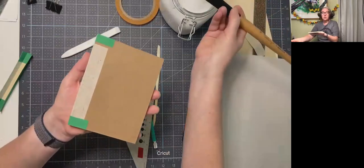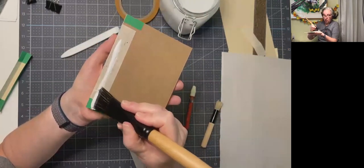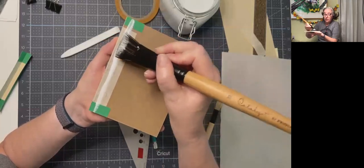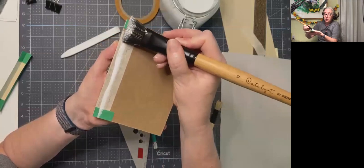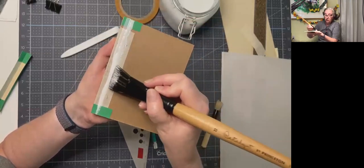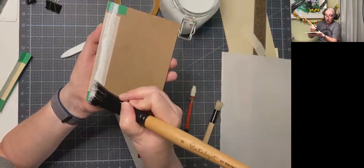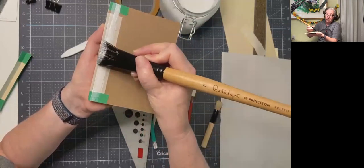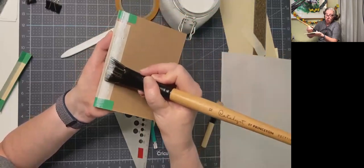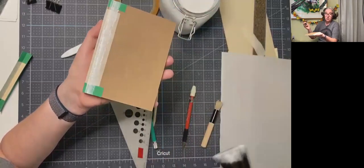Let's see if I can do it up towards the camera so you can see the lines. I'm just going to lay glue in here a little bit like this, all the way to the bottom. You have to go onto the book cloth as well. Now, mostly what I'm concerned about is glue getting close to the spine, because that's where I really want a release. I don't want to go past this line a whole lot out here, but if I do just a tiny bit, it's fine. Out on the book side, it's not as important, but it can get messy, so you want to try to control it. But back here at the spine, you really want to stay on that line. And that's why this flat brush is nice for this, because it allows me to do a sharp glue-out. And out this way, like I said, I'm not as concerned. If I overlap that line, it's okay.